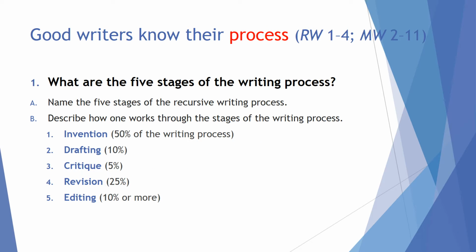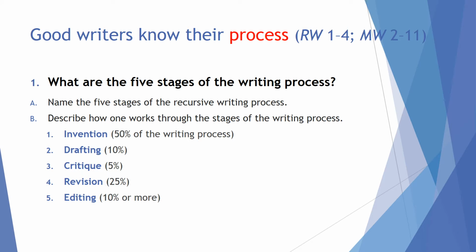First, good writers know their process. Writing is a verb, a process, and the better you know the writing process, the better you can anticipate it, plan it, and use it to develop your written product. Writers who understand the writing process work more efficiently and effectively. The first big question is, what are the 5 stages of the writing process?